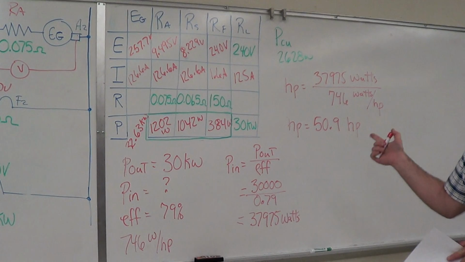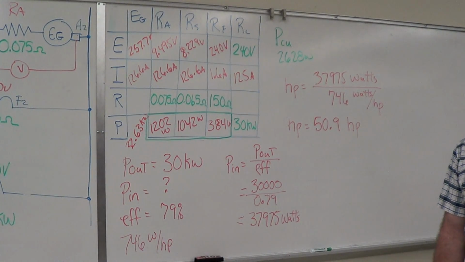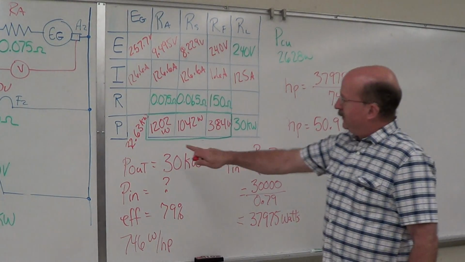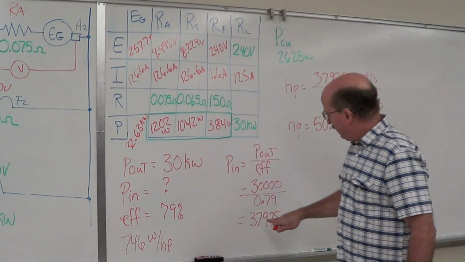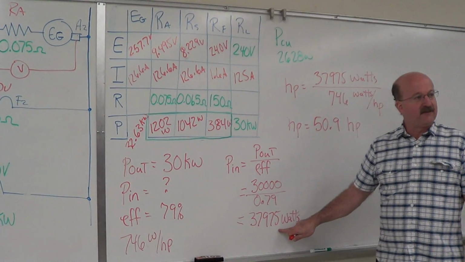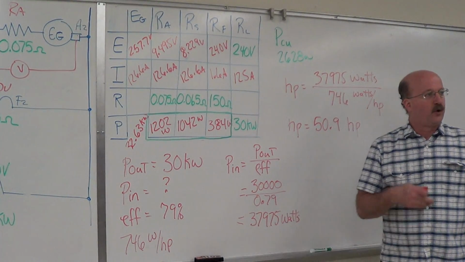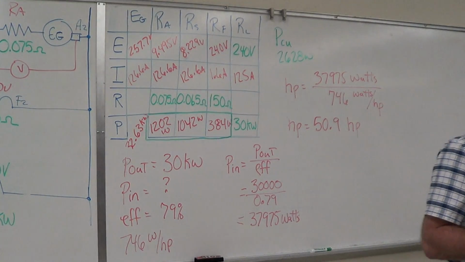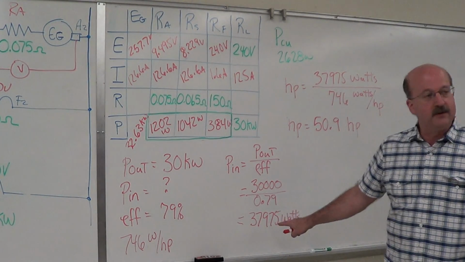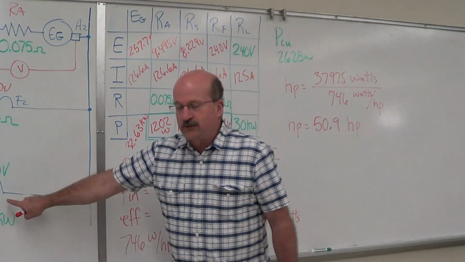If you're totally stuck, at least you can get the horsepower and some points out. Yeah. So why are we only using the load wattage and not the whole wattage? Because technically isn't it giving out like 32,000 watts? Yeah, it's generating 32,000 watts. You're seeing we have to put in 37,975. So if you look at the total loss chain of this, we're going by power out. This is our useful load here.